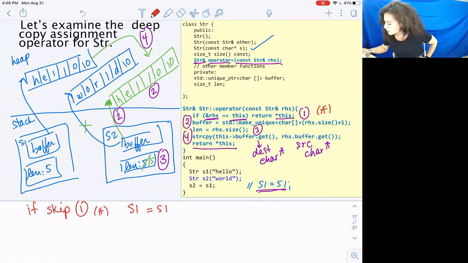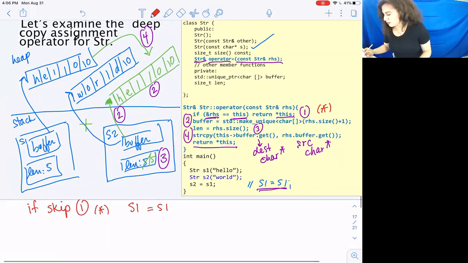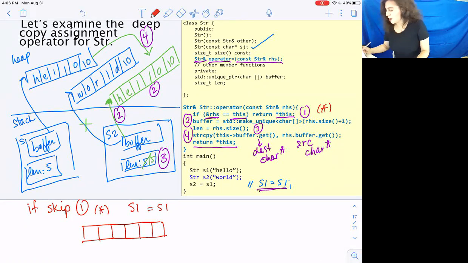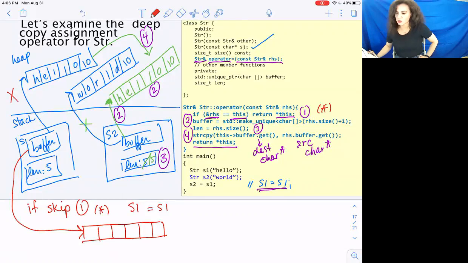what happens is I will allocate a buffer on the heap large enough to store hello. And I will update my pointer to point to it. Okay, so far so good. This memory is now gone, which is not what we want. So then I can update the size and that'll be fine. So step 3 will be fine.